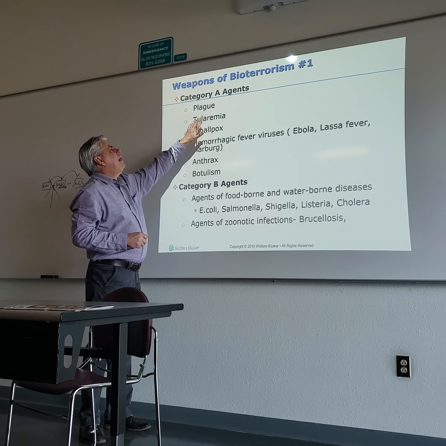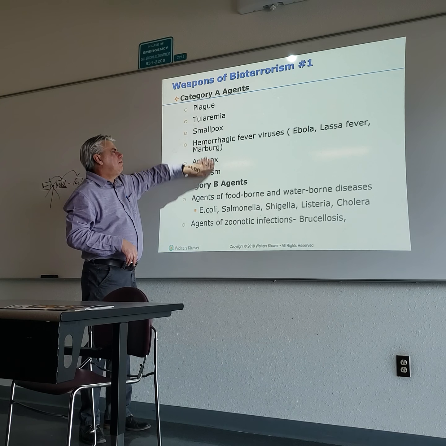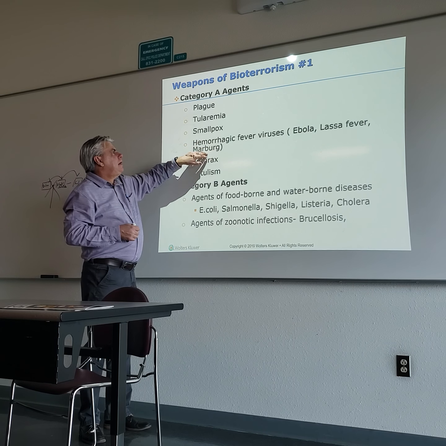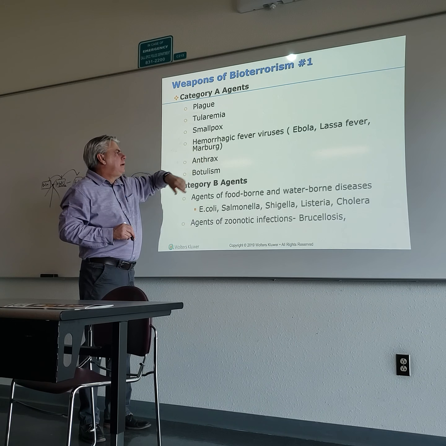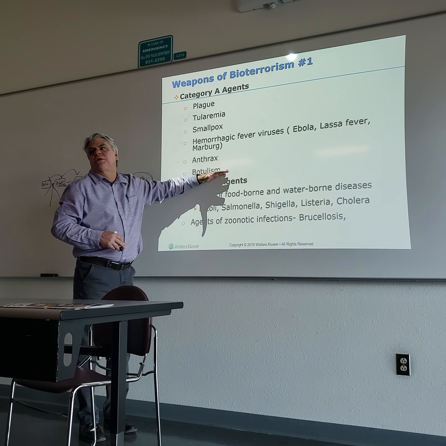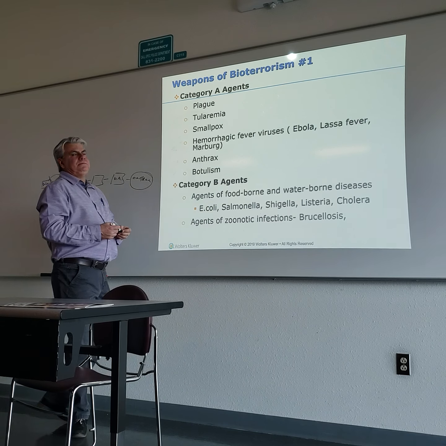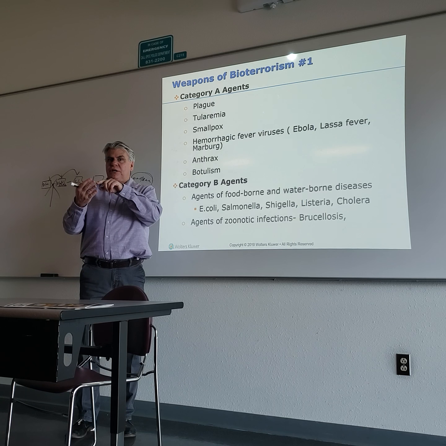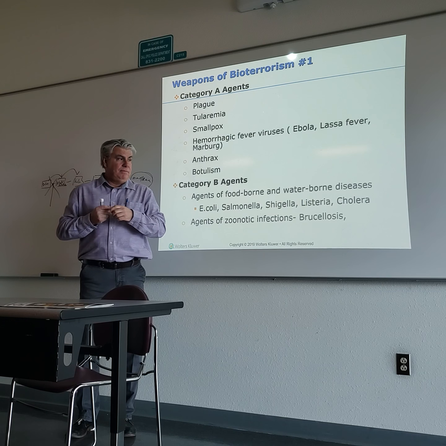No, I just want, I'm gonna ask you, there's a couple of them in each category. They're based on category, so let's go over these and then we'll go back and see why they're based on what category. Smallpox, hemorrhagic fever, Ebola, Lassa fever, Marburg virus. Anthrax and botulism. Why would these all be considered category A bioagents? Because of how dangerous they are and how easily spread. How infectious are they, is it because of their toxin, how dangerous they are, and are there treatments for them, okay?